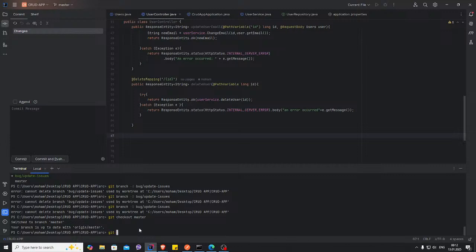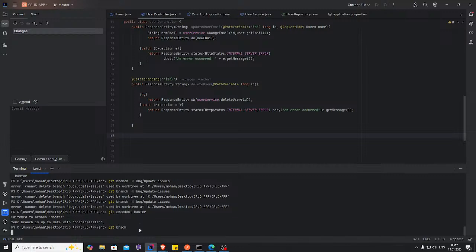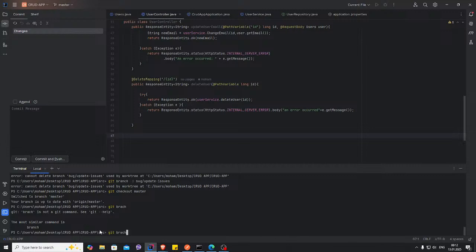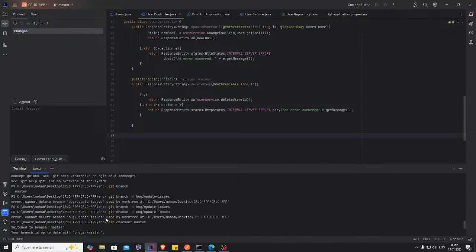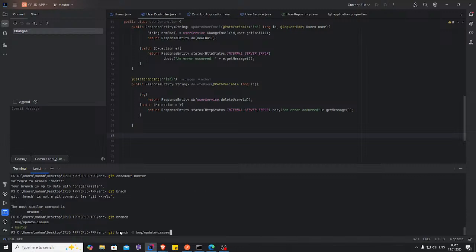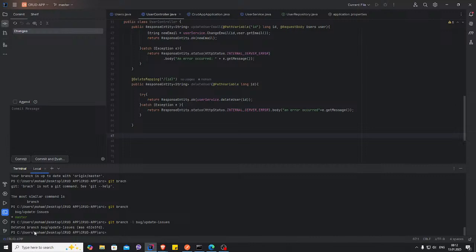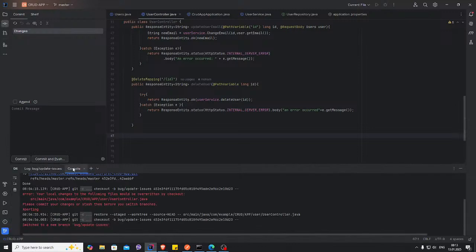Git branch. I misspelled it. Now we are in the master. Then how about we try to delete it again? Now to actually check if it's there or not.